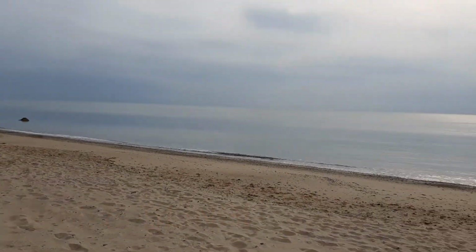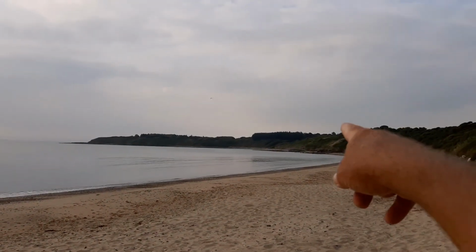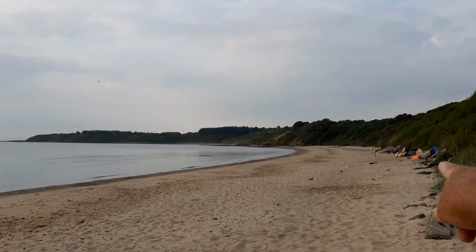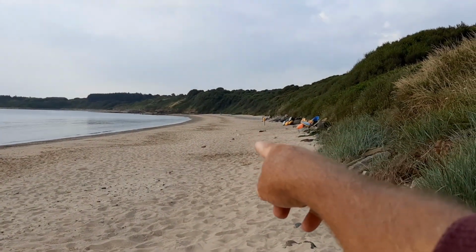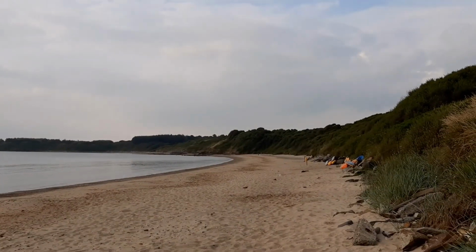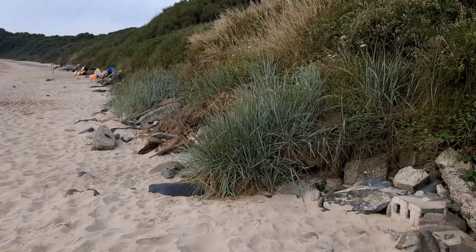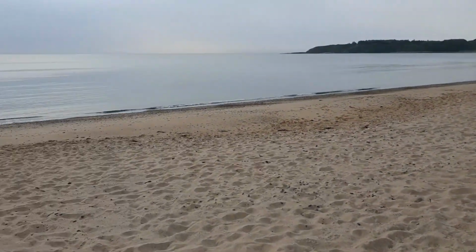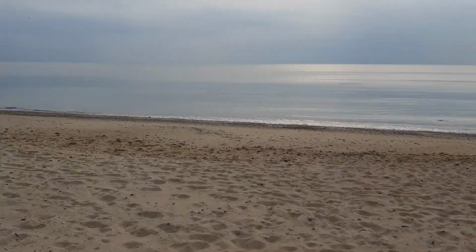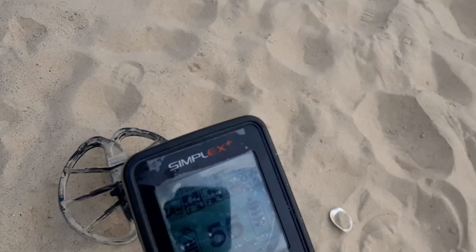Before finding the ring, I was going to turn around and go back to whence I came from. I found the ring there somewhere. There by those rocky outcroppings. Well, there's a few rocks lying around there. But then I kept walking over there where you can see the scuff marks. 2 10 pegs again, so I think I'm up to about 6 10 pegs for now. But yeah, somewhere. There we go.